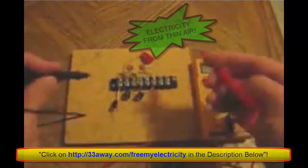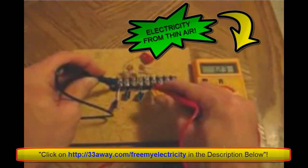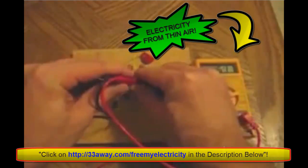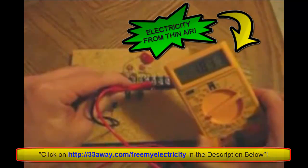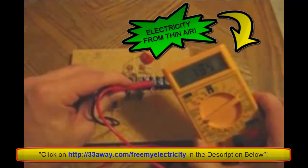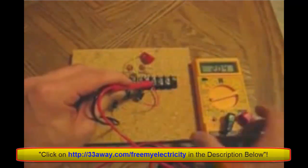And now let's measure the voltage now that we have the antenna hooked up. Check that out. This is free electricity. I'll just hold this up so you can take a closer look at what we're getting here. So what can you do with this free electricity?